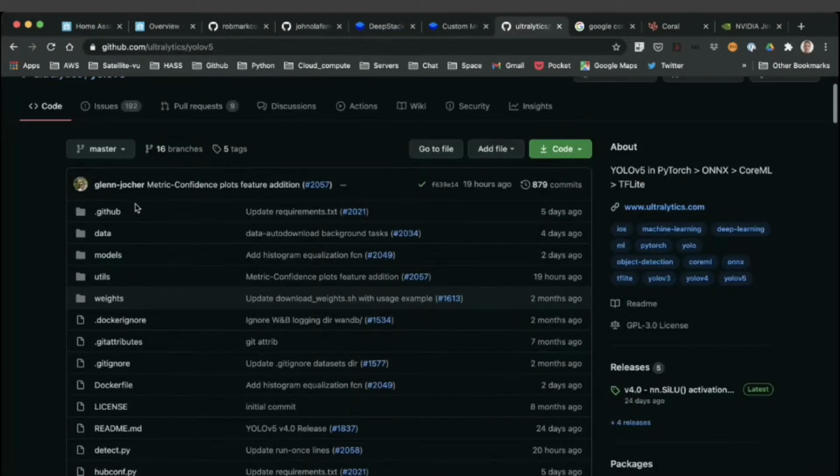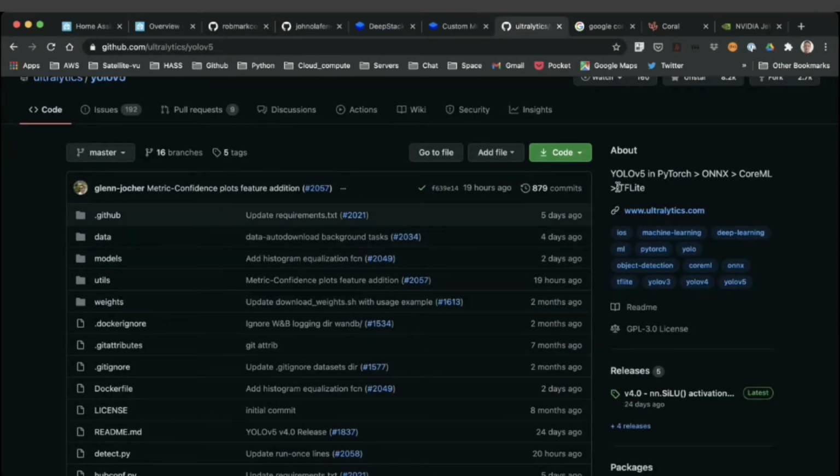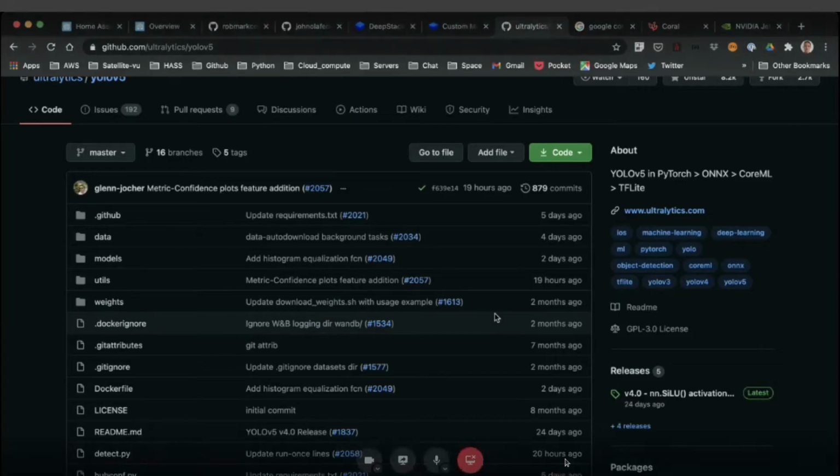Originally Deepstack was using YOLO 3, for a long time. YOLO 5 came along and offered a small improvement in accuracy, but a big improvement in inferencing time. We had a benchmarking script, and with YOLO 3, processing 20 images on the hardware I was using would take about 10 seconds. With YOLO 5, it went down to about 1 second. It was an order of magnitude improvement in speed.